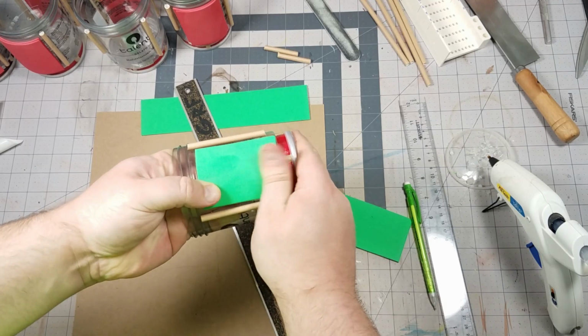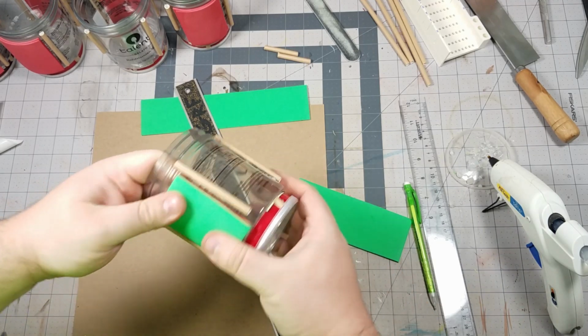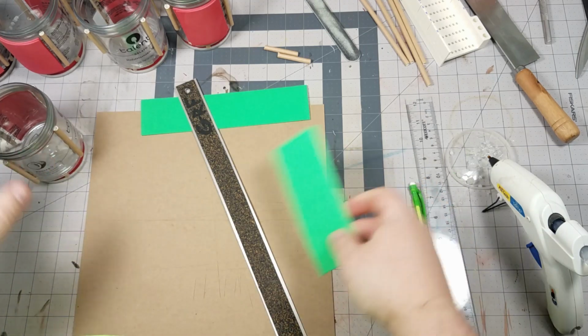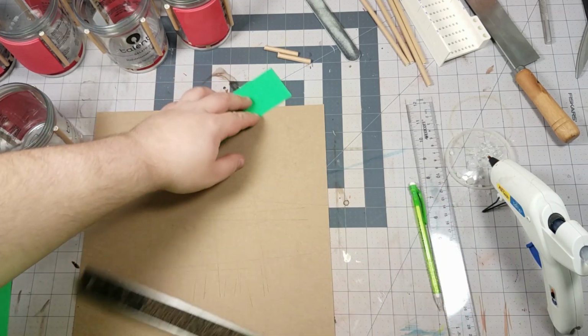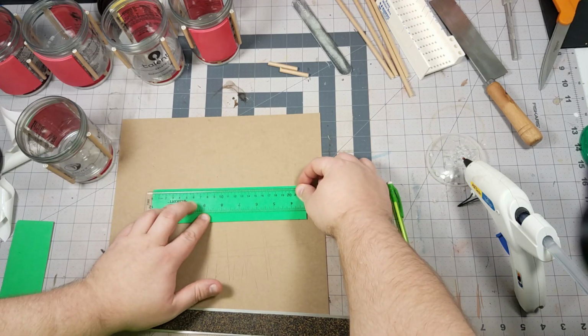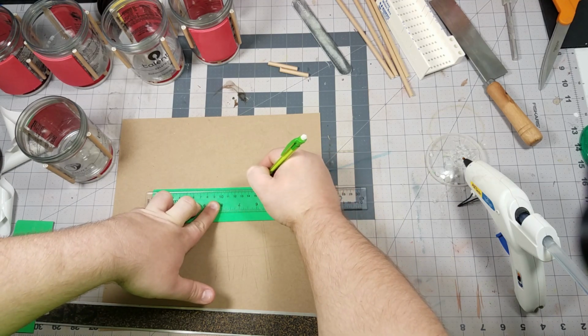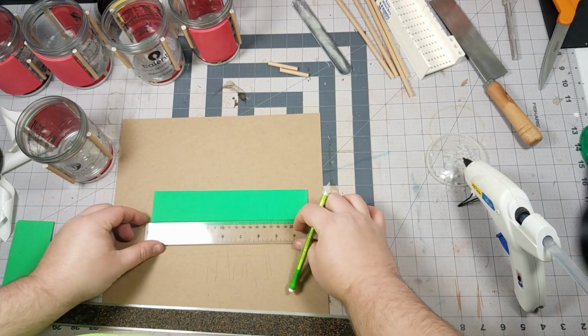The adhesive on these is not really that strong, so they're not going to hold up for very long, which I'll start to notice a little bit later, but a little bit of super glue in all the corners holds everything on just fine. I would give you measurements for what I'm doing here, but I just eyeballed where I was putting these straws.